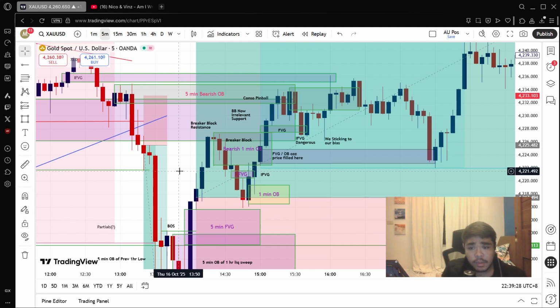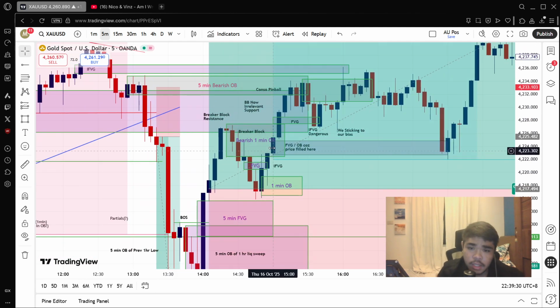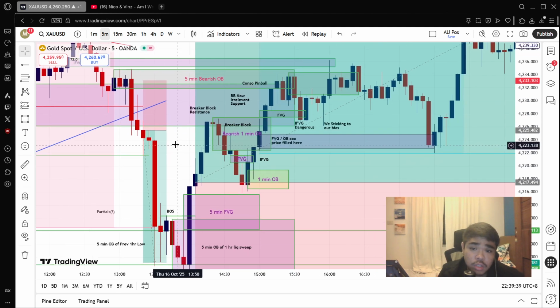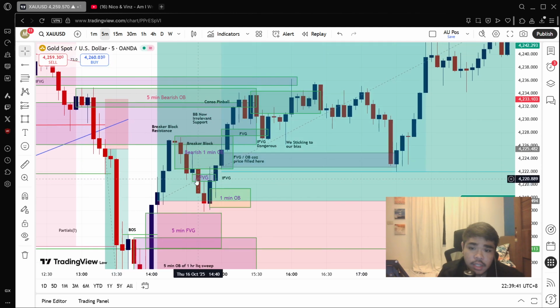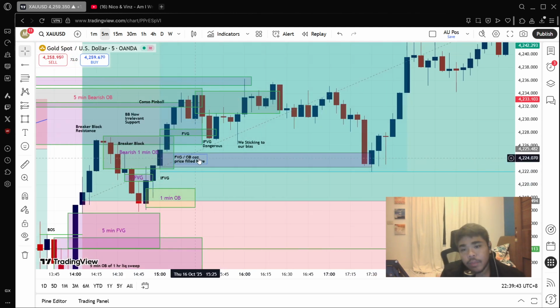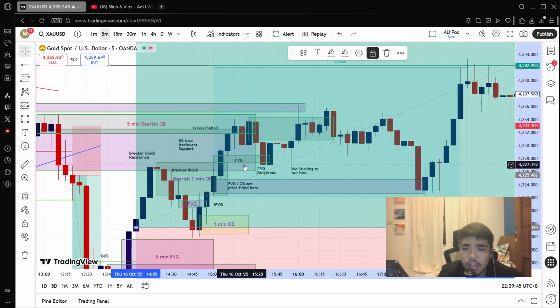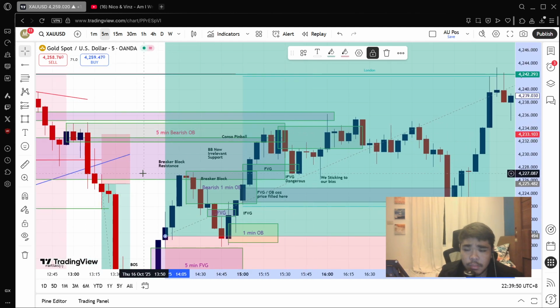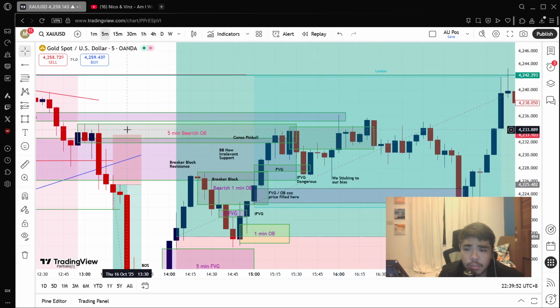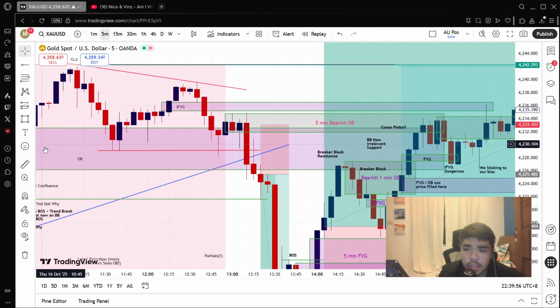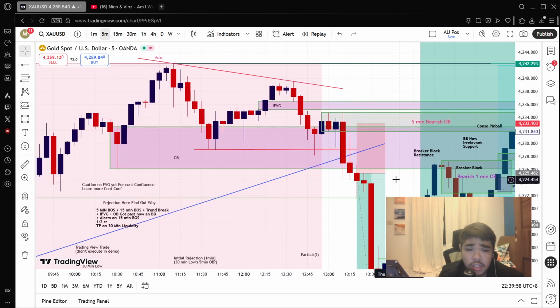Typically in gold, a bullish fair value gap just wicks. But for example, this bearish fair value gap does close upwards, which means it acts as support. So again, we're already on this fair value gap. There's a bit of consolidation because there was a 5 minute bearish order block right here, and we have this breaker block, which was the order block initially here.